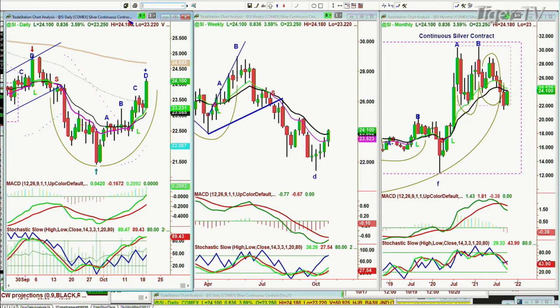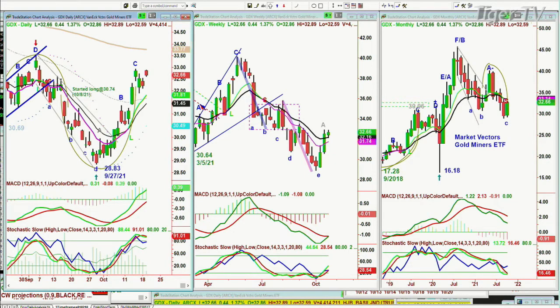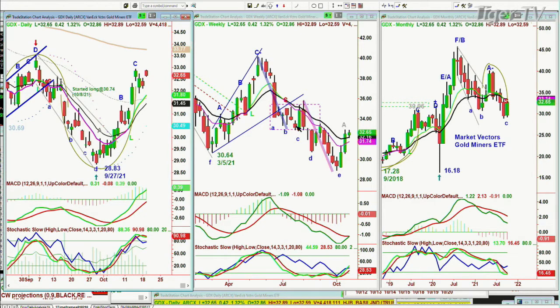Yesterday a caller on Tiger YouTube asked about GDX. I said yes, get started with the GDX, because I love to see the gold miners ETF move — not gold. I want to see the gold miners; very often gold follows the miners. I like this action as a trade. I don't know yet if this is really the long-term position. It did do the one-to-one Chapman falling axe to the downside and the one-to-one expansion to the downside — it did everything perfectly, that's the reason why we got in. The MACD was strong, stochastic was rising and now it's at 90% and flat. That's a nice change of trend in the shorter term. The weekly chart is going to take a lot for me to call that a change of trend just yet.